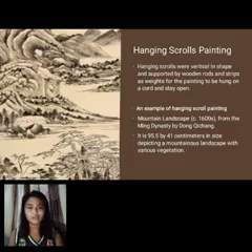The types of Chinese art. The first one is the hanging scroll painting. Hanging scrolls are vertical in shape and supported by wooden rods and strips as weight, so the painting can hang on a cord or stay open. An example of a hanging scroll painting is the mountain landscape from the Ming Dynasty by Wang Xishang. It is 95.5 by 41 centimeters in size, depicting a mountainous landscape with various vegetation.